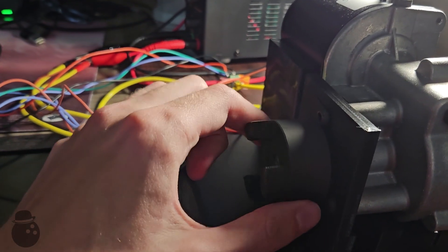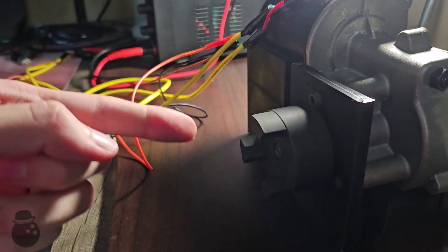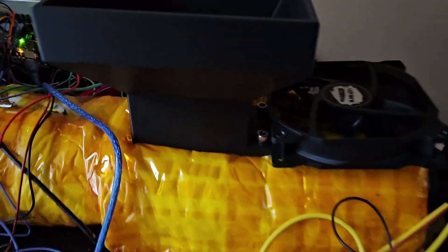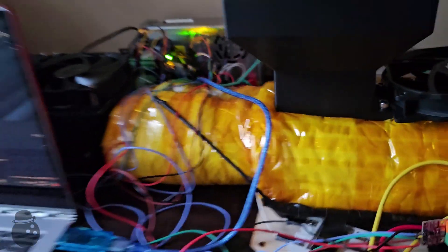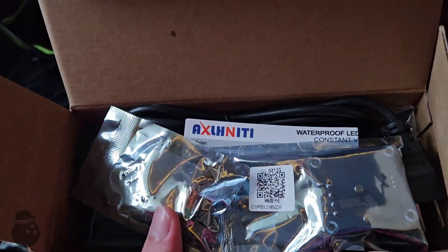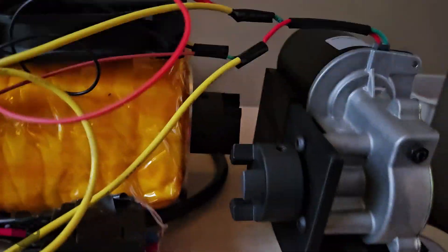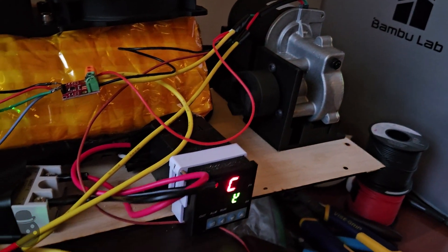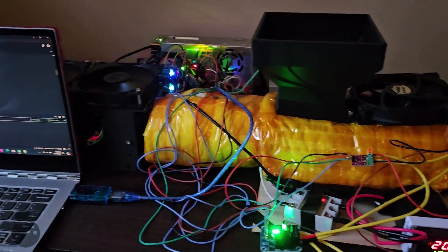Of course after all that I wired it backwards so it spins in the wrong direction. After a careful swaperoonie we have rotation in the correct direction. Somehow in just moving the motor across the room it stopped working. Giving it power results in no motion – the power source is railing at maximum current which means I fried something. I bought replacements for everything and a dedicated power supply for this motor. After replacing the MOSFET it seems to be working again. Now we have everything and code going, and when I flip the switch hopefully the motor turns on. That's on, fans are on. Nothing appears to be on fire. Victory. Now we just have a whole lot of programming to do.